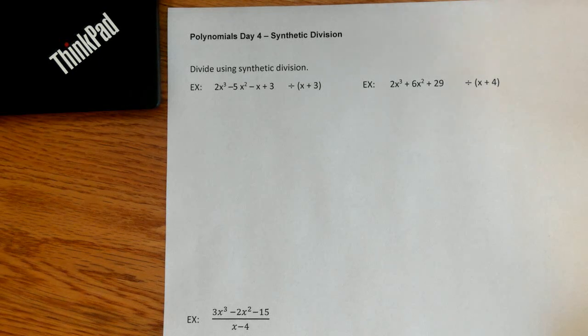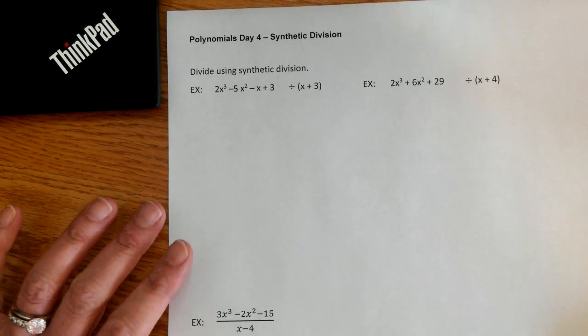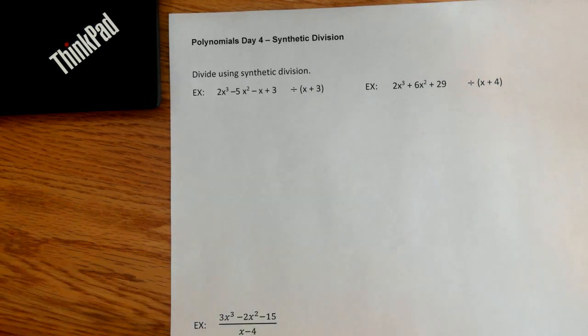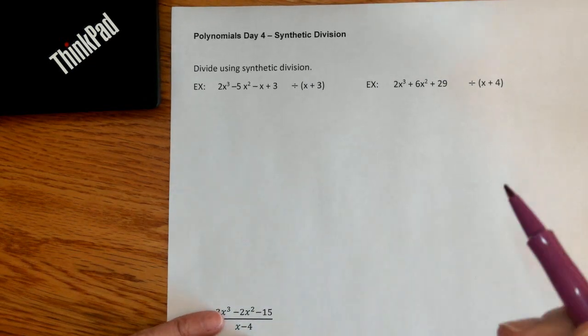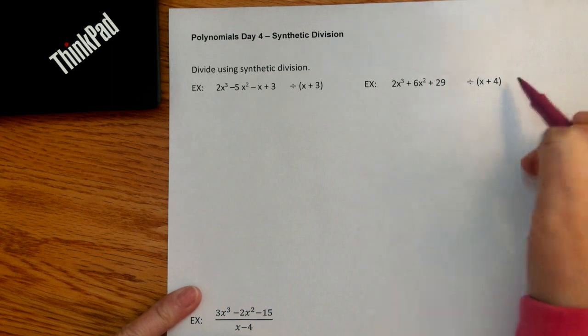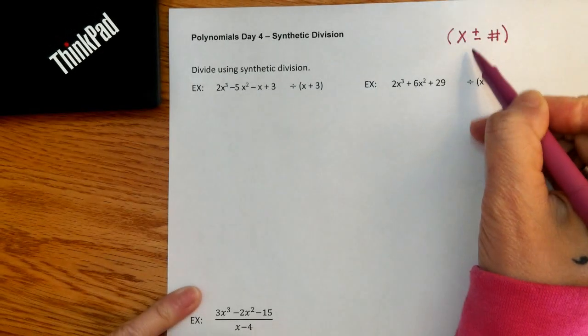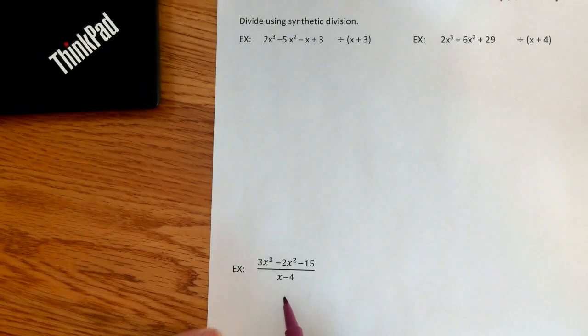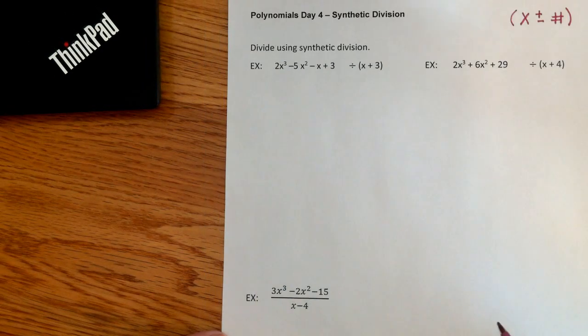All right, day 4 of polynomials, synthetic division. The key thing with synthetic division is you can use it if you're dividing by x plus or minus some number. It has to be just an x, not an x squared. So all of these are able to do. So let's start with this.